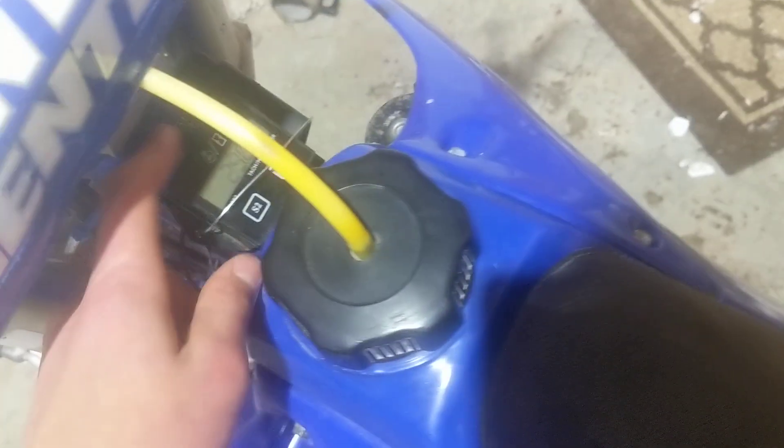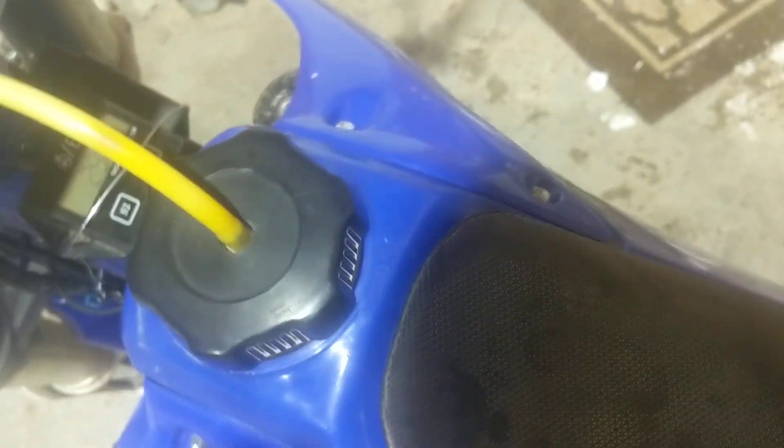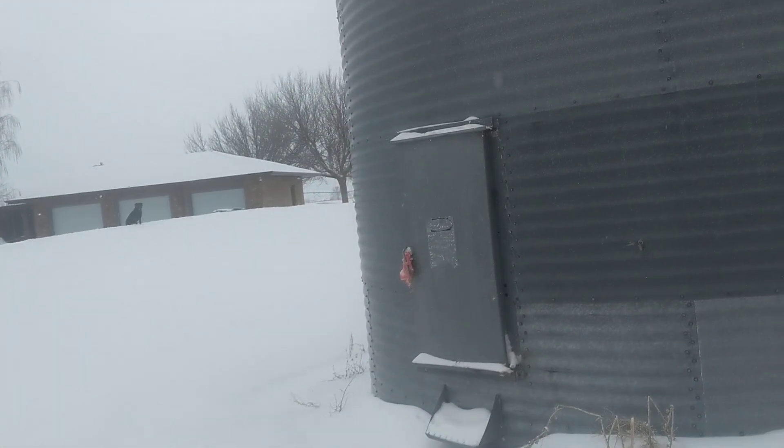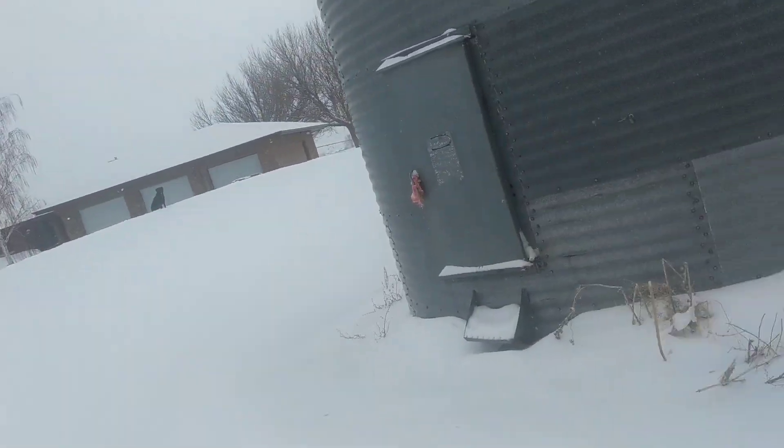I also put on this hour meter. This one came off of one of those motorized bicycles back there — I put it onto this. I've put one hour on the bike, and really the only reason is because I bought this on December 20th, when you could still see dirt. But now there's like seven feet of snow just in our driveway, so nowhere to ride it right now.